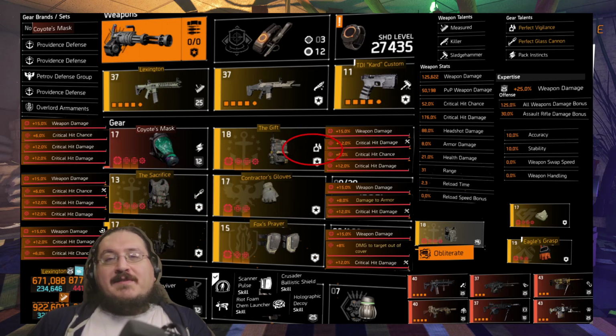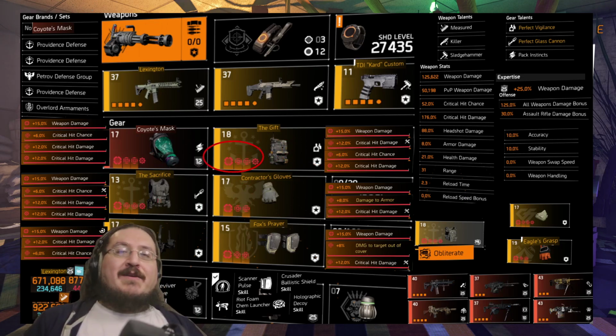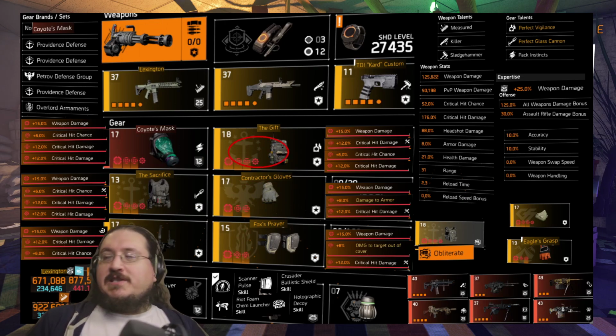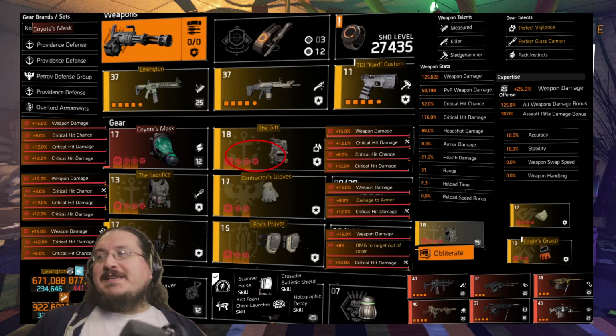It can lose a little bit of damage when Vigilance gets lost, but overall it's still worth having because of its upfront damage for certain situations. What did change about this, of course, is that the 3 pieces of Providence basically all 3 pieces got hit.